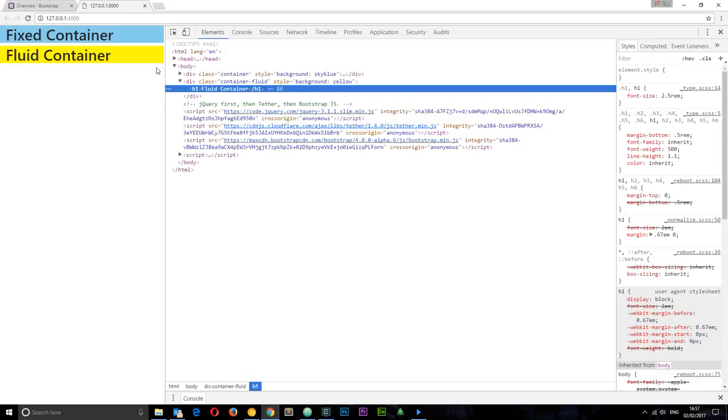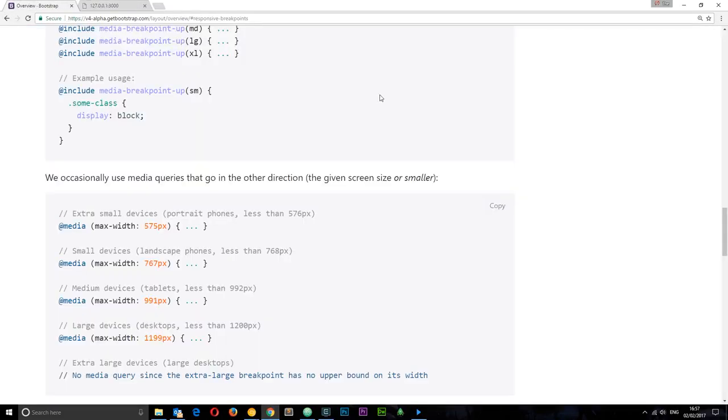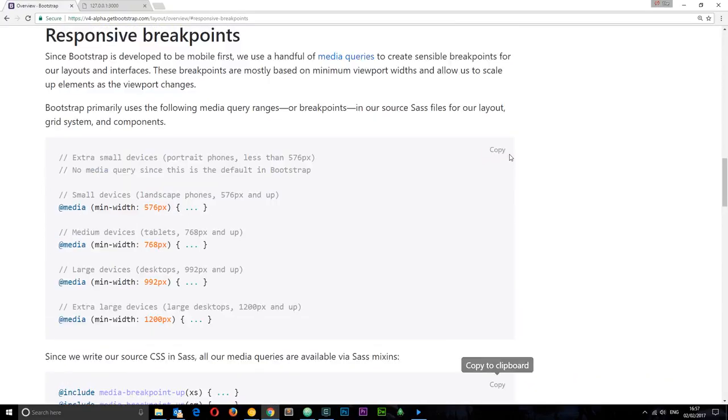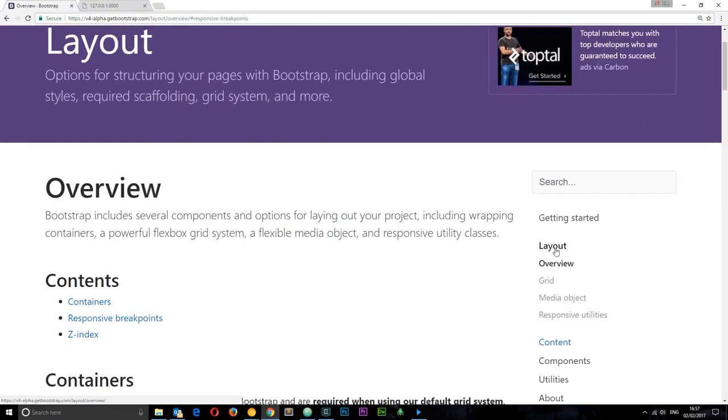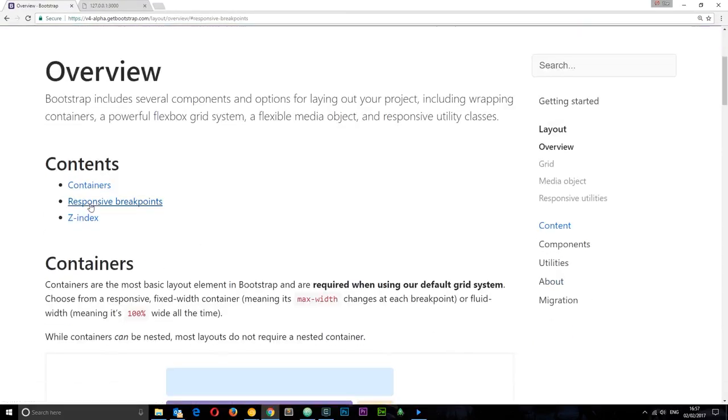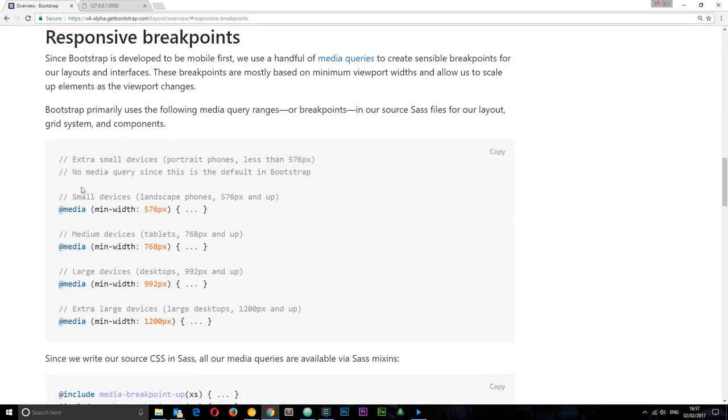Right? So what are these breakpoints? Well, we can check them out on the Bootstrap docs right here. All you want to do is go to Layout, then go to Overview, and we're going to see these responsive breakpoints right here. So Bootstrap adopts a mobile first approach. So we start off with an extra small device, right?